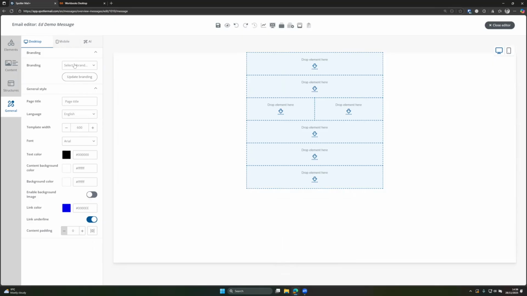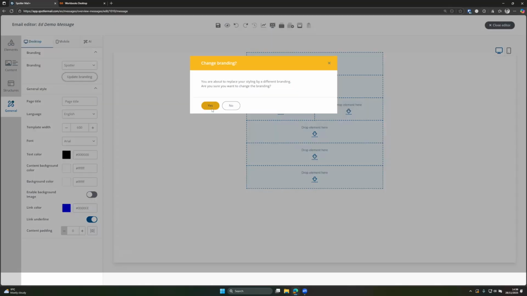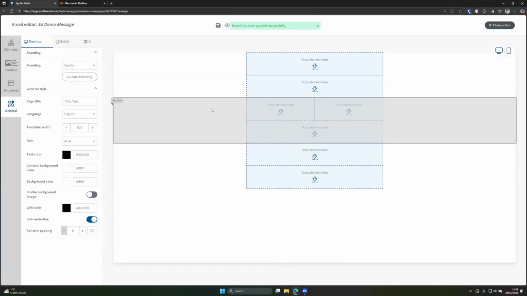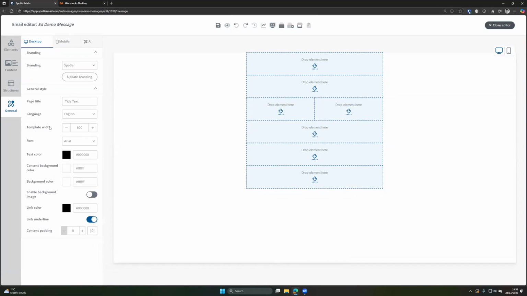On desktop, I can set my brand guidelines. It's sometimes useful to have brand guidelines where you can apply them at a click of a button, and then any links you include, any social media icons you drag in, they'll all be defaulted to your correct brand. So yeah, a useful feature to use. Otherwise, you can just do it once as part of a template build. You can set your default font options and your social media icons, save that as a template, and then when you come to use that template, those will already be set for you. So yeah, a few ways to do that.